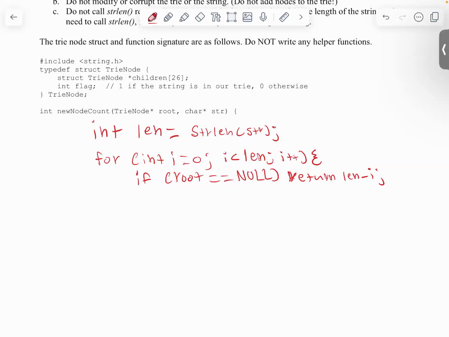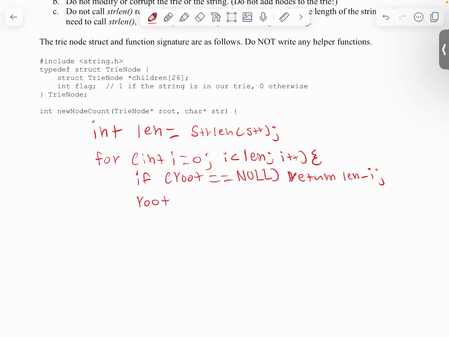How do we continue to go through the trie? Actually, I'll just explain this straight up because the code for this could be a little confusing. So we have our root. You can't return just the length, because you want to return the length minus the amount of nodes you've already traversed.